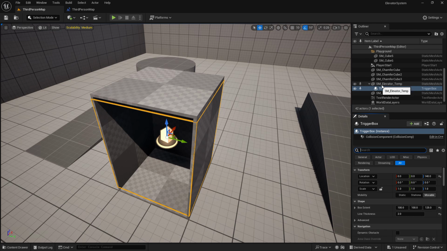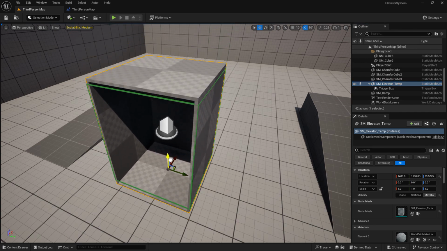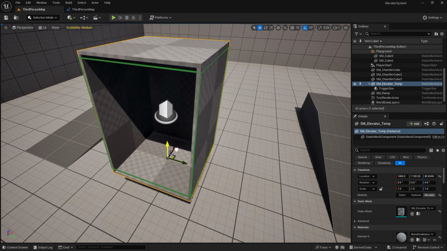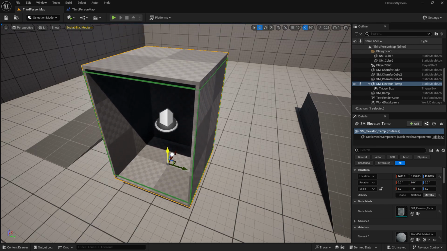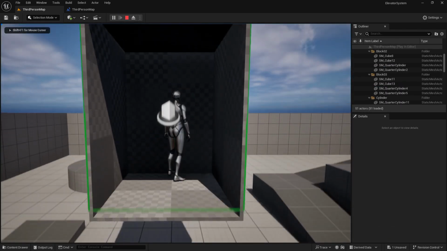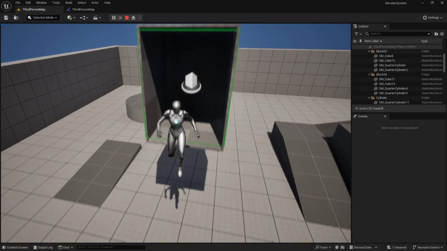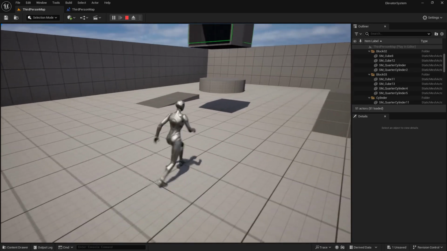You can test that by selecting the elevator and moving it, and you can see that now the trigger box is attached to the elevator. Now if you play, you can see that it remains with the mesh. So yeah, it's very simple.